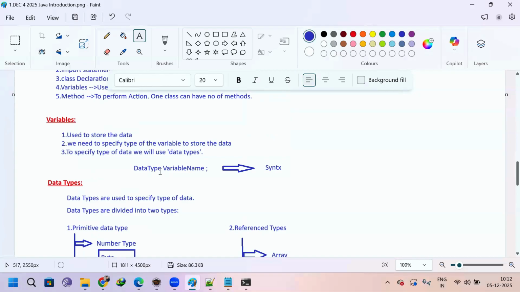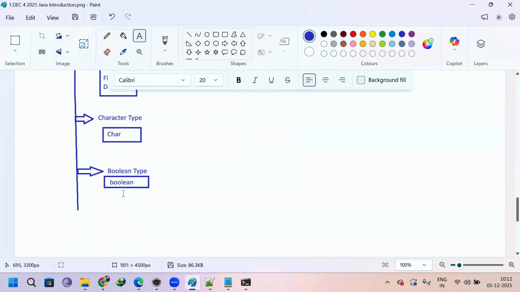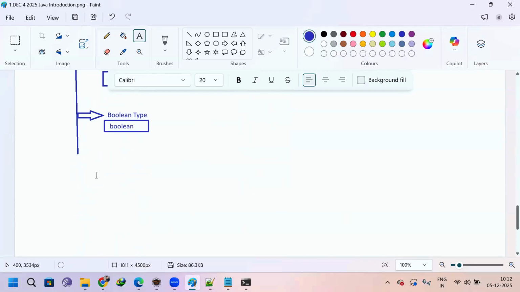Now we got the data types. Next, when to use byte, short, int, and long. I'm not going in depth, just giving the information.